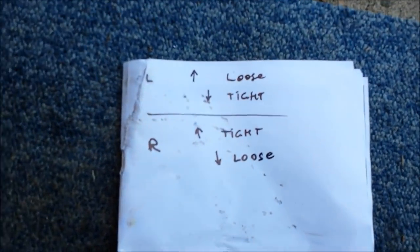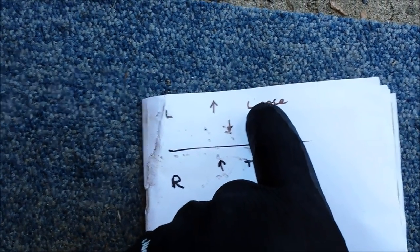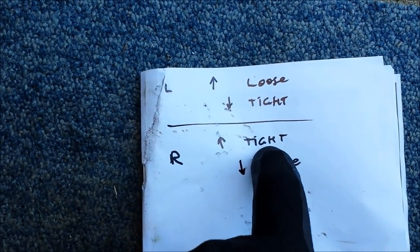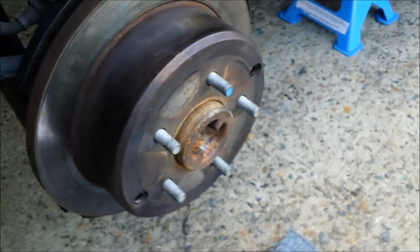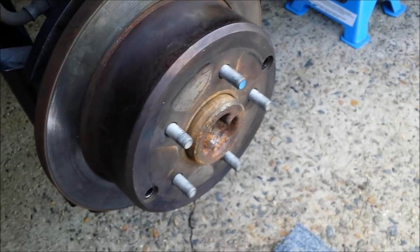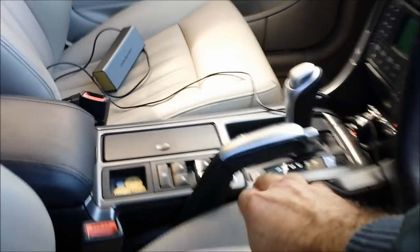The rule to remember: on the left side, moving the cogwheel up will loosen it and moving it down will tighten it. On the right side, moving the cogwheel up will tighten it and moving it down will loosen it. So at four clicks I have to tighten it a little because it's rotating. Don't rush — do it slowly and take your time. At the end of the day, brakes are one of the most important parts of the vehicle and you cannot jeopardize your safety.